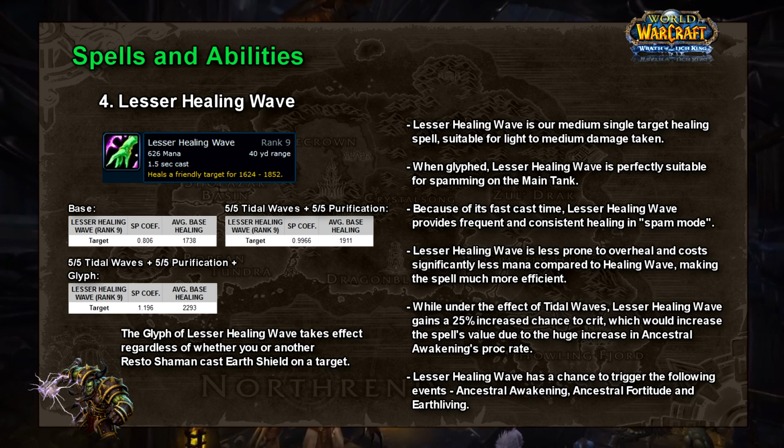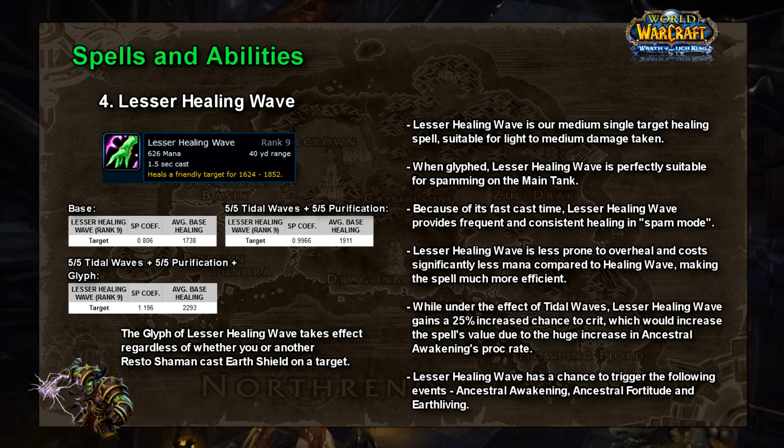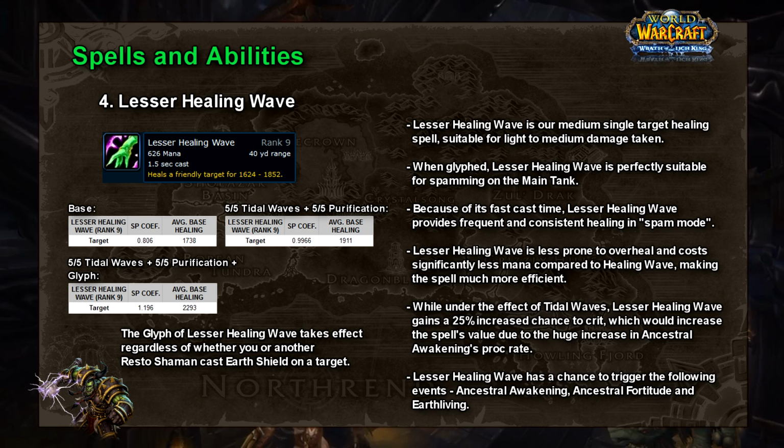This is of great benefit because if the tank takes a larger amount of damage, Ancestral Awakening would proc on him. Lesser Healing Wave benefits from the Purification talent for 10% more healing and the Tidal Waves talent, which additively increases its spell power coefficient by 10%. Glyph of Lesser Healing Wave increases the healing from the spell on targets affected by Earth Shield by 20%.